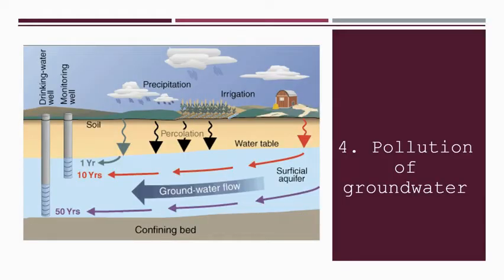Another drawback is groundwater pollution. So if you apply the pesticide to the fields and then it rains, the water will percolate through, it'll pick up the pesticides, percolate through to the groundwater, and then over time the groundwater will flow to drinking water wells. How long it takes to do that depends on what part of the aquifer the contamination gets to. So you could have groundwater contamination that takes up to 50 years or longer for it to work itself out.